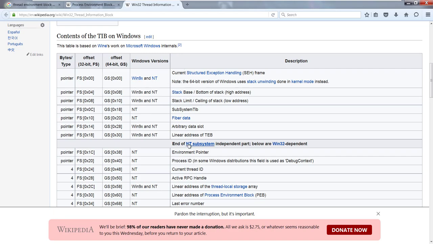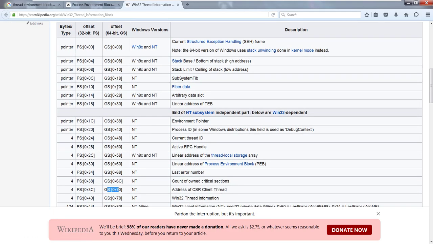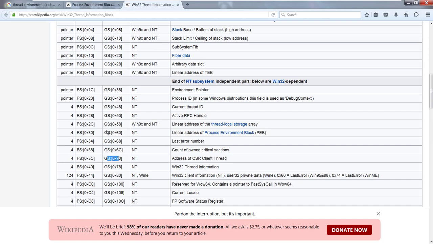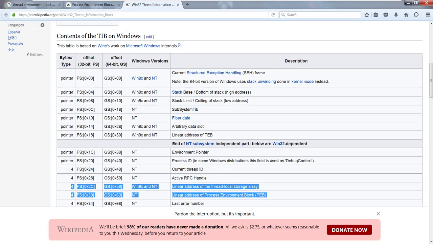And some various other structures. But we're interested in one very specific one, the PEB. So FS as well as GS are both registers. If you didn't know that the FS register or the GS register existed, well, guess what? They do exist. There are a number of various smaller registers that we may not think of or encounter typically.